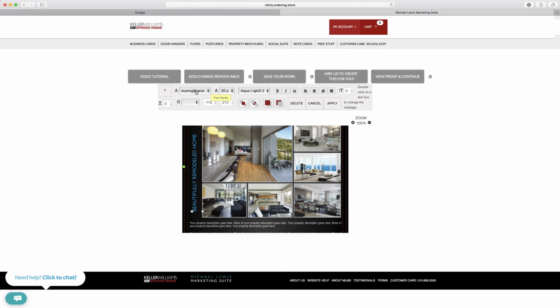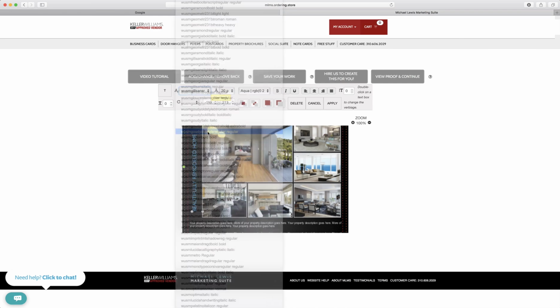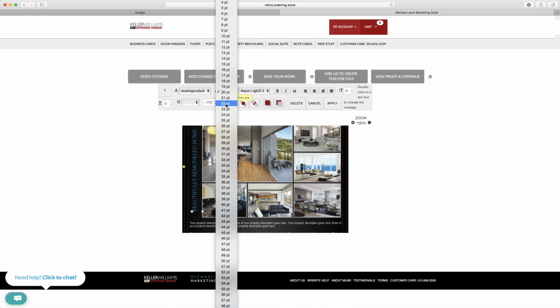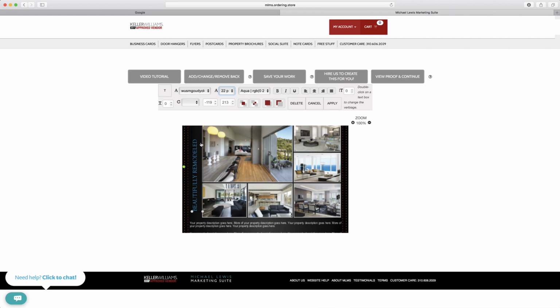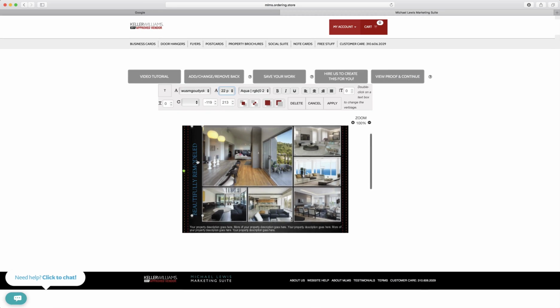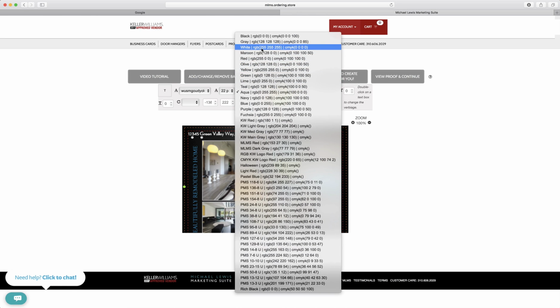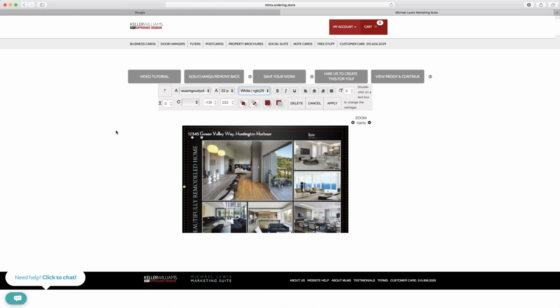From this point you can go in here, change the font. We'll go with that. Font size, go up to 22. You'll notice when I did that, the word home got taken off. It's because it's too long, so I need to click on this, drag it out a little more, and we got home again. So now it's on the side. Change that font color to white, and you're good to go.